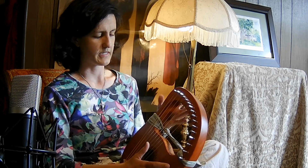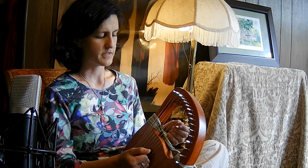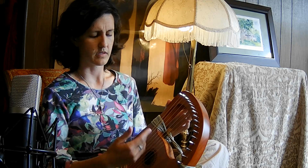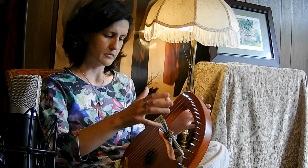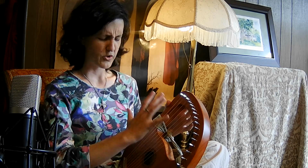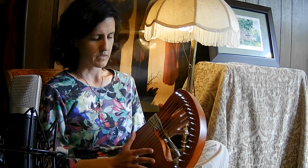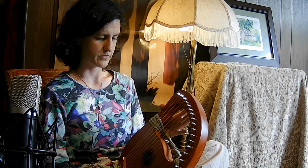So that's nice. Each hand has its own octave. You're not tripping over your fingers getting in each other's way. And it gives you a nice space to play within the octaves, even if you're just using one hand, to go a little bit above, a little bit below, and that allows for some nice melodies. But that's really a personal preference of how many strings you want and what you want to do with it. But I'm using 16 strings, two octaves was important for me.